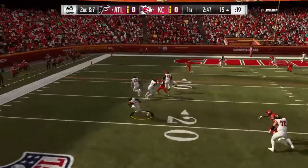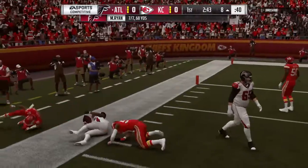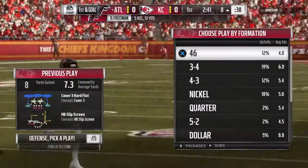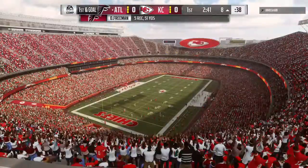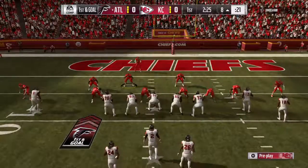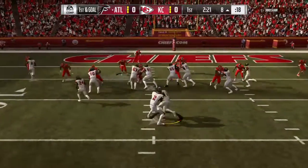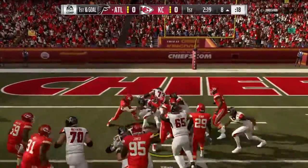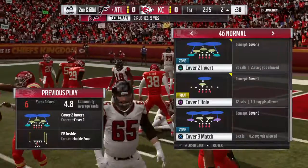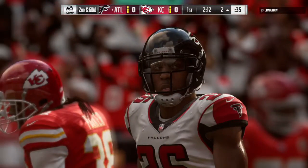Again, Ryan. They'll set up the screen for Freeman. It's an 8-yard pickup, and it leads to a 1st and goal. I like the screen being called here early in the game, especially on the opening drive, because, Brandon, when guys come out of the locker room, especially those pass rushers, they are so amped up to get to the quarterback that you can use that against them, and a screen pass is a great way of doing it. A lot of teams against good pass rushing teams, they want to run the screen 10 to 12 times in a game. He'll get 6 on the ground there, and it'll be 2nd and goal coming up.